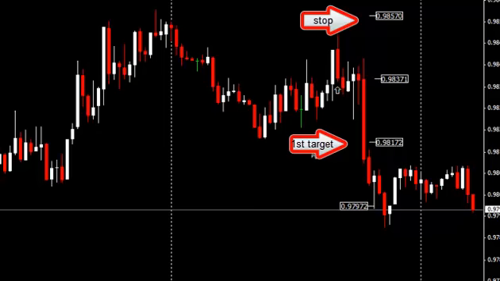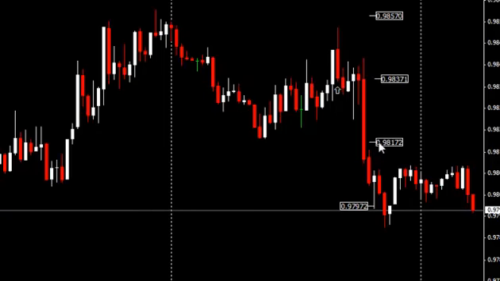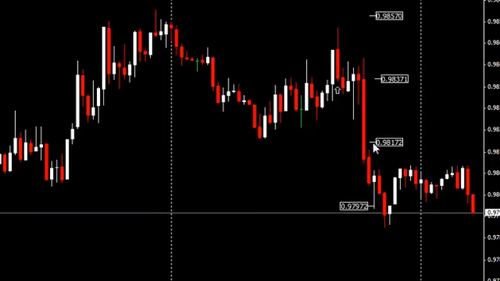You can trade this technique with just one lot, but I do recommend using two lots, and I'll show you exactly why. If we enter here and you're using two lots, here is where price reached that first target. We close the first lot at the first target, and then we set the second lot at a break-even stop so that if it comes back up here where we enter, it just closes the trade and we still lock in the profits from the first lot on that first target, 20 pips.